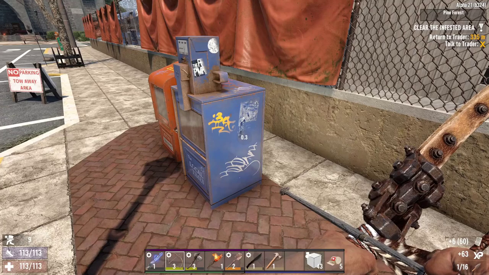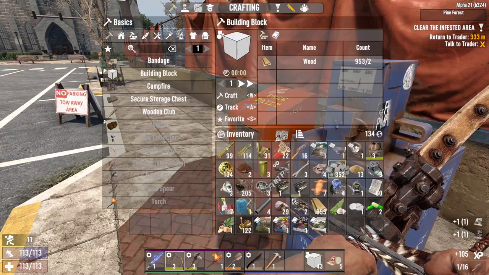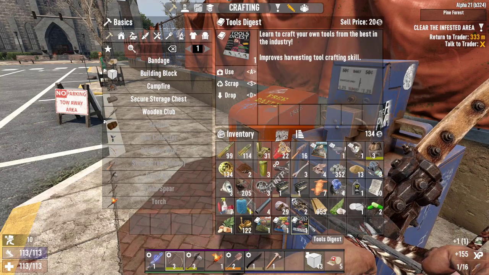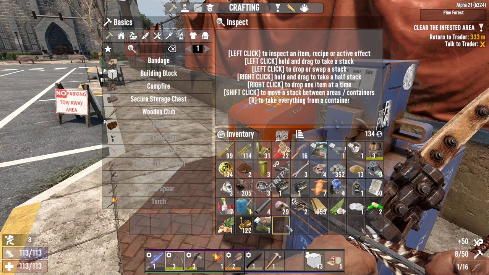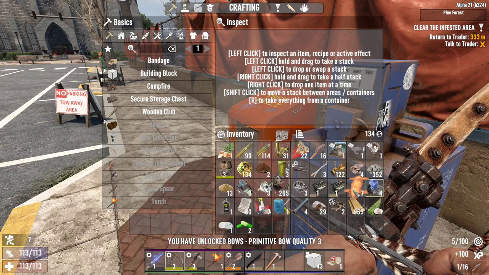We are actually getting encumbered. I didn't realise. I'm getting very encumbered. Well, it's a good job shotguns degrade 20% slower. Harvesting. Stone tools quality 3. That actually helps us a tad. Repair tool. And bow crafting. Primitive bow quality 3. Yeah, we're not too worried there, are we?